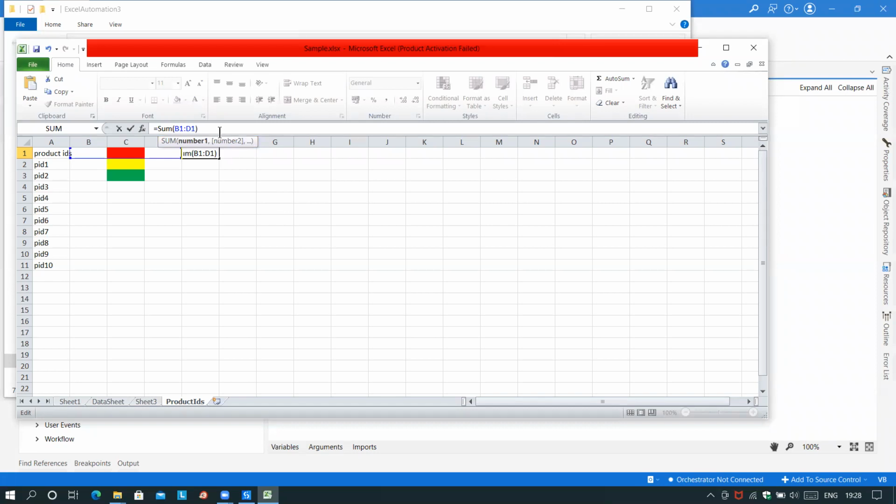I have added one formula in that E column. Okay. We have one formula. I just want to get the formula from that cell itself. See, observe this one.